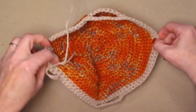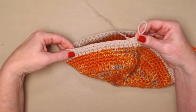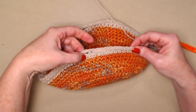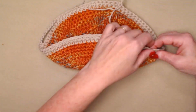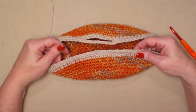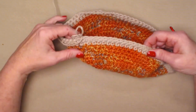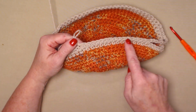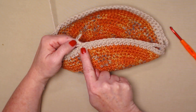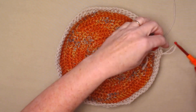Now let's take a look at this so that we understand what we did. So we started with 16 single crochets. We chained 10 but skipped only 8 stitches. All right, then we stitched 32 single crochets, and then again chained 10 and skipped 8 single crochets, and then we ended with 16 single crochets, and then we joined to our first single crochet and chained 1. So now we just have one more row to stitch.